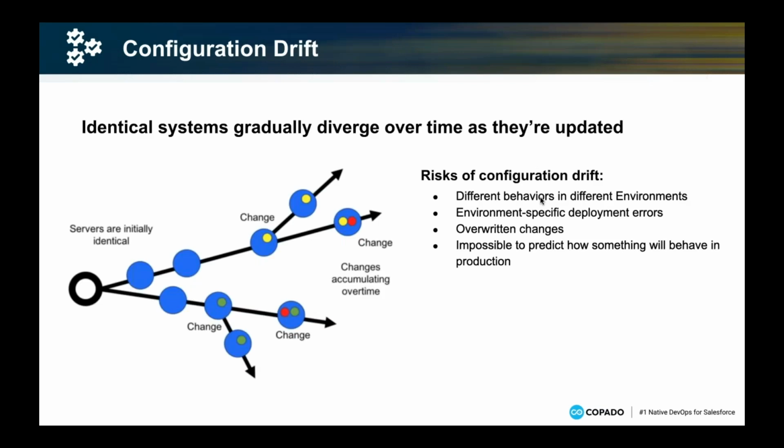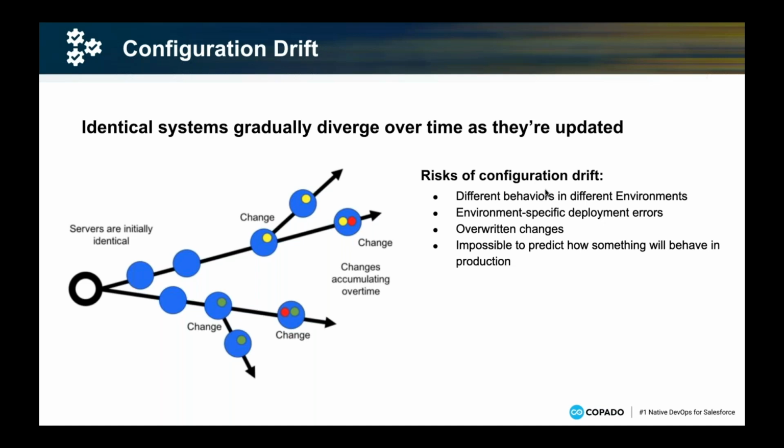So the general phenomenon that you have when you have multiple environments is what's called configuration drift. And this is very much the case within Salesforce. When you refresh a sandbox, that sandbox is exactly identical to the metadata and the settings and so forth that are in your production org. The org shape and metadata, and in some cases the data, are identical. As people get in there, they make changes, of course, and they diverge. And so your sandboxes become increasingly different from one another.